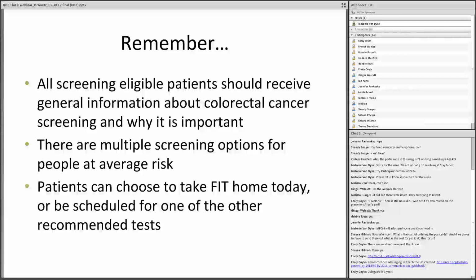So that is a very good economical choice for a lot of patients. Make sure you explain the different screening options, and then reinforce that they can take the FIT test home today, or we can help you schedule a different recommended test if you're going to look at colonoscopies.